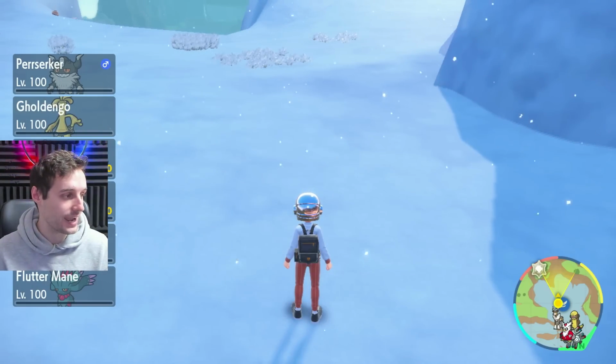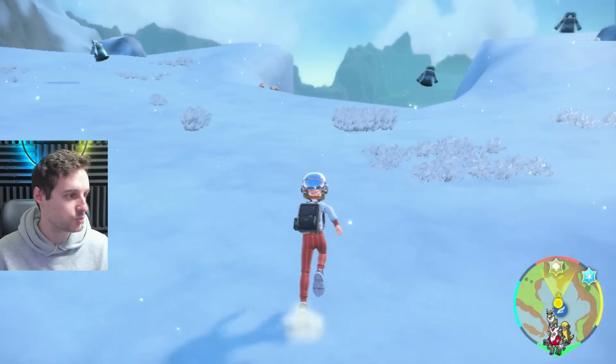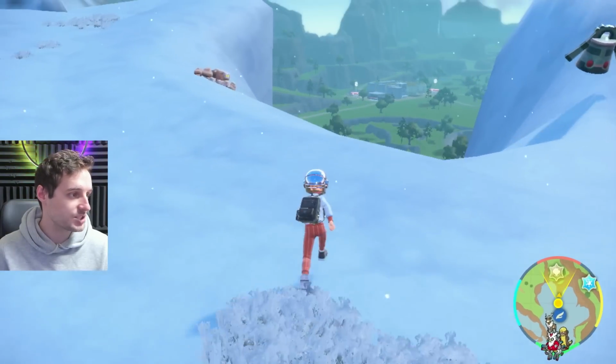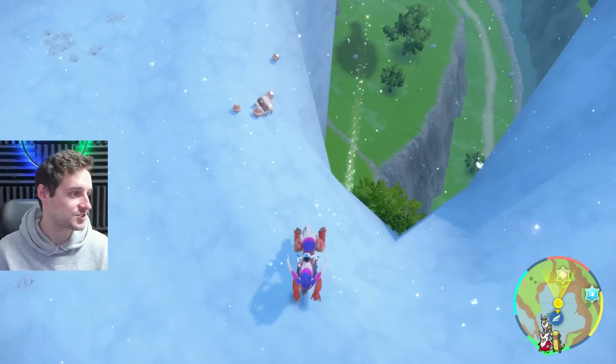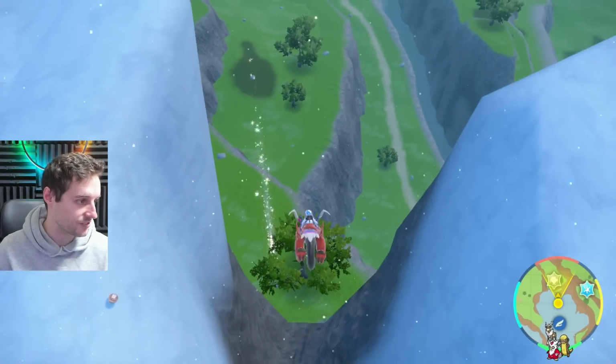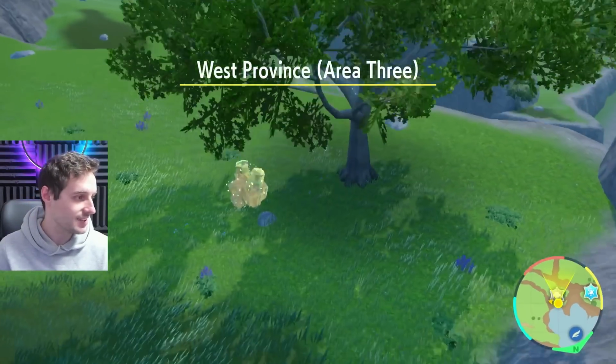So the location is right over here. If you're looking at your mini map, the north sign should be pointing perfect south. You want to go for this point here with the tree down below. You might have to be on your mount to do it easily, but either way, we're just going to jump down here. There's a big tree here. There might be a raid den there for some people. Depends on the day, I think.